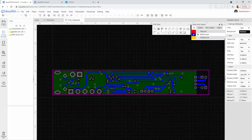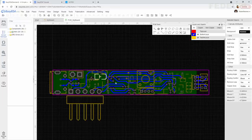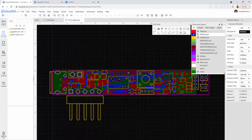Our PCB is almost finished. What we would like to do next, we would like to add some text on our PCB, some notes. Usually you will add this text on the silkscreen layer. This is usually the white color on the PCB. And on the top side of our PCB, there is not really much space. So what we are going to do, we are going to add the text on the bottom side of our PCB. So I'm going to disable this and also this.